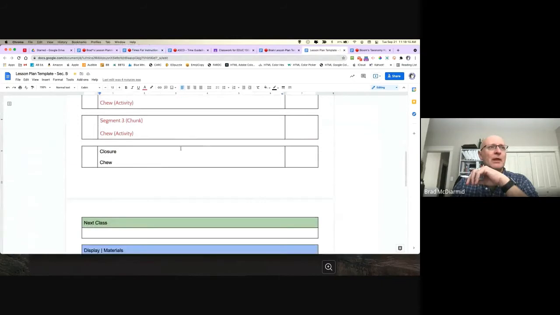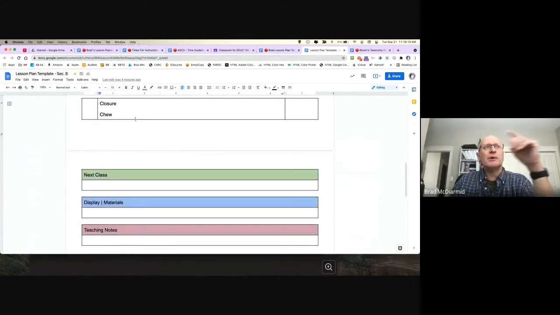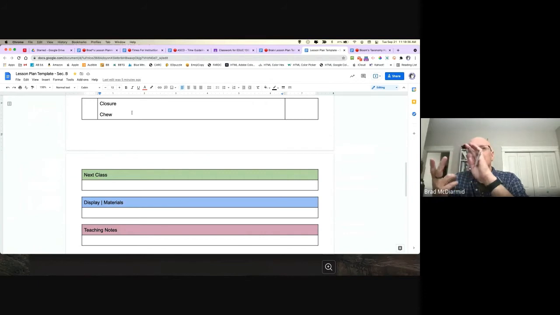There we go. So we got down to closure, and we know that closure should do two things. Who knows what two things those should be? What are two things? Okay, Phoenix typed in the chat that review. Yes, so a review or a summary. And then Maya put in there to end the lesson, to bring the lesson to a definite ending. Perfect. Both of those are required to get a complete answer for what closure does.